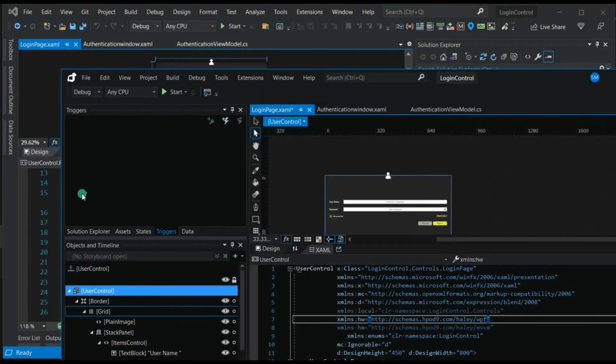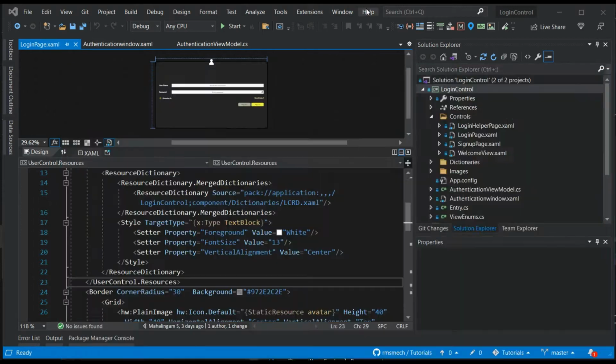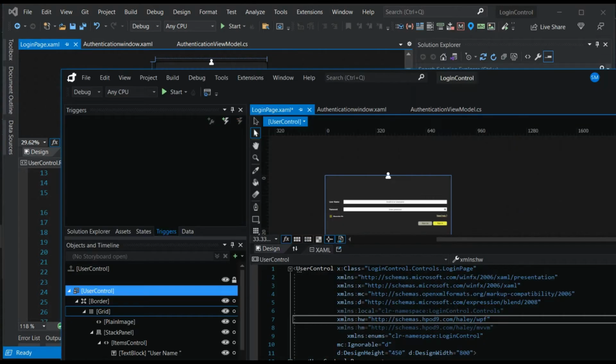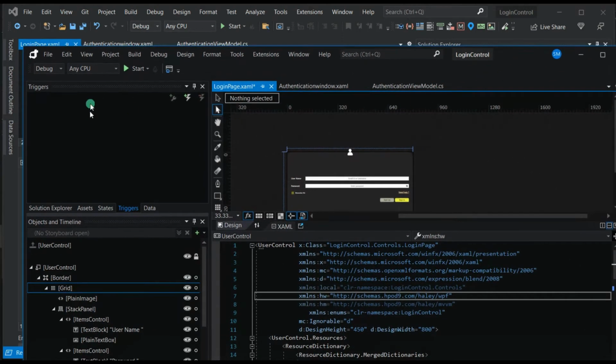This will be much darker and you'll have some kind of a glow, but when you go into Help, you will find that this is Microsoft Blend for Visual Studio, and the other is just Visual Studio. And not only that, whenever you open up a project in Blend, you'll also see the object timelines, and the whole setup will be totally different.